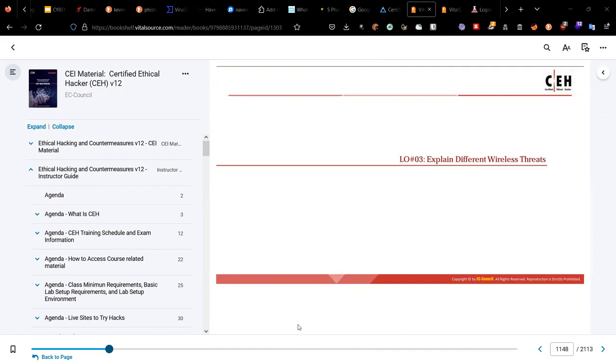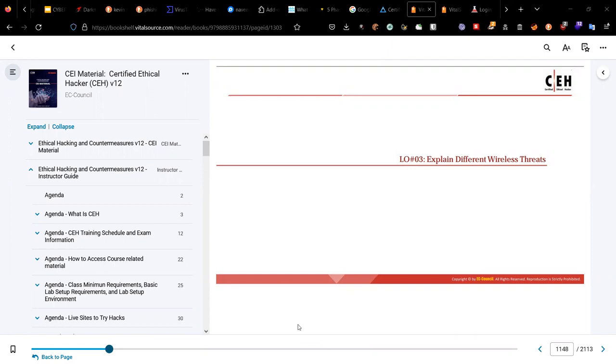Once you study the CEH, you will get an overall view of cybersecurity. Then you can switch to network security, wireless pen testing, web application pen testing, host pen testing, Android pen testing, or cloud pen testing. There are a lot of job roles. So what you have to do next is specialize in one area.